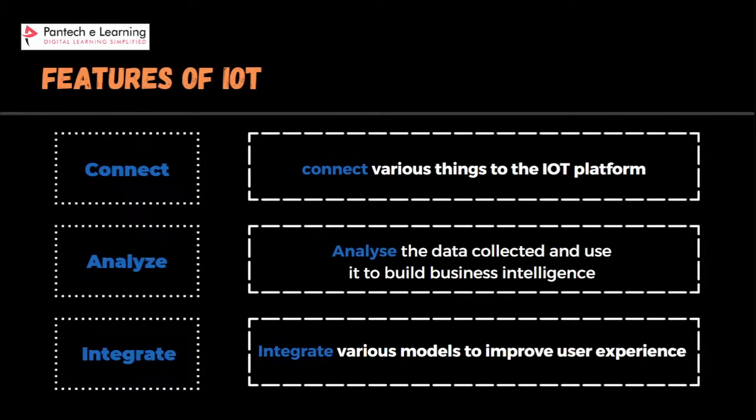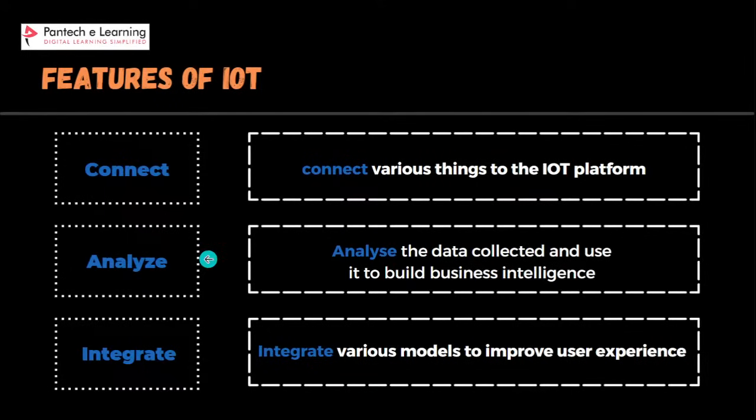Now I have my things around me. They each are going to generate some amount of data, right? So now this data needs to be collected and analyzed. Build a business intelligence solution. If I have a good insight from the data gathered from all of this, then definitely I can call my system a smart system.